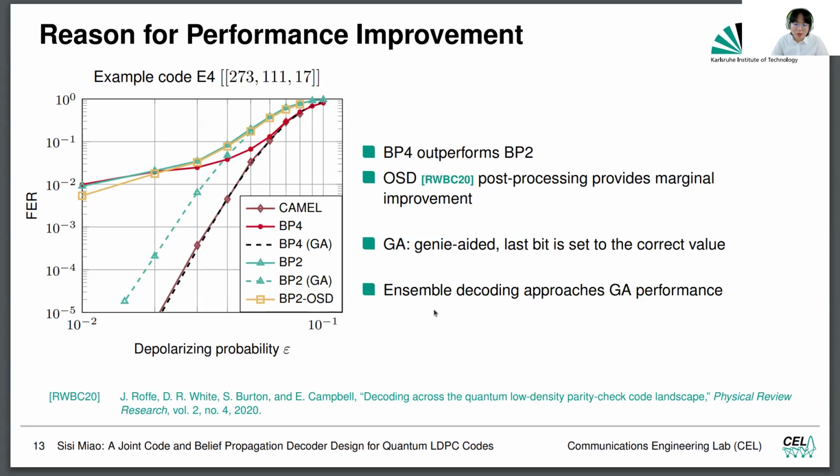Then we want to finally assess the performance of Camel, which is using ensemble decoding, and we can see that it's very close to the genie-aided version. The reason is that when we guess the last bit, if we guess it wrongly, then usually the decoder will not converge, or will converge to a very high weight error estimate, but we will always take the lower weight estimate, because the decoder is fed a wrongly guessed input with infinite reliability, which causes the decoder to not work properly. That's why we almost always succeed, just like the genie-aided version.